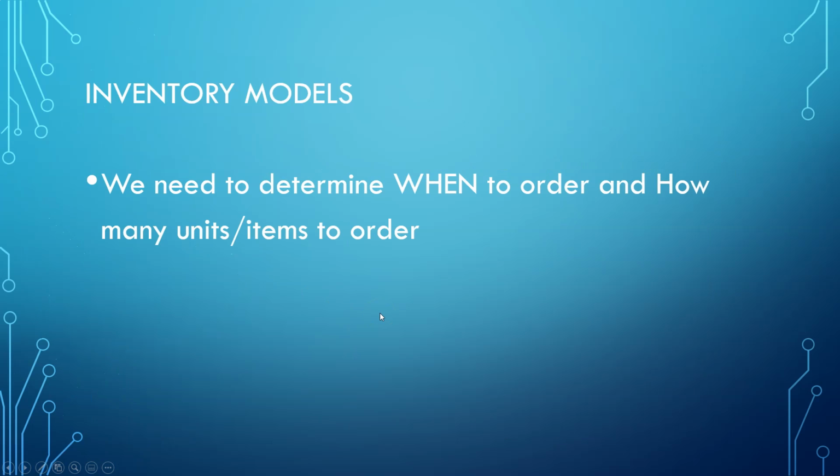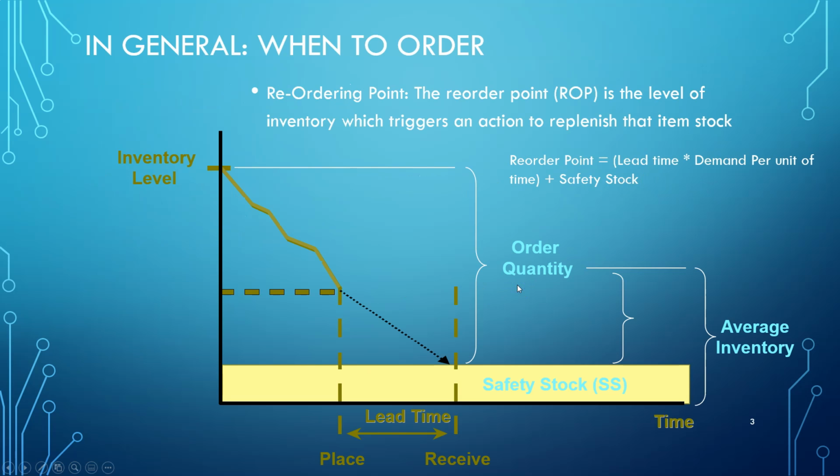As stated in previous lectures, inventory models are used to determine the amount or the quantity of the items that should be ordered to replenish inventory. In addition, the previous sessions discussed the safety stock required to meet demand until inventory is replenished. The safety stock is the level of inventory available on hand that will determine when to order. Also, in a previous session, we defined the reorder point as the level of inventory which triggers an action to replenish that item in stock.